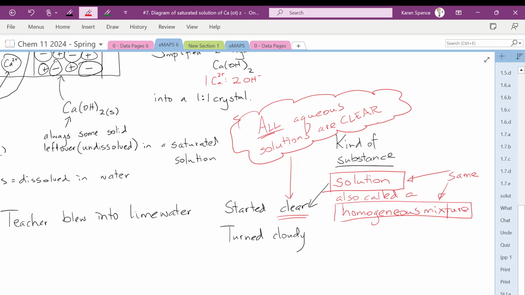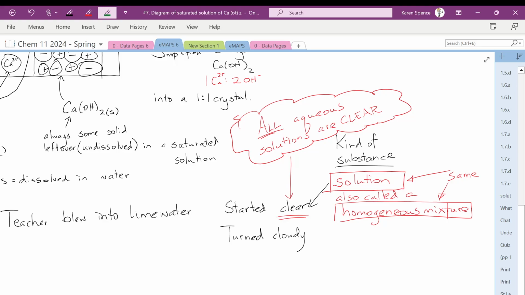Now you let it cool. Now it's a solid. What kind of mixture do you have? Still homogeneous because you've mixed it thoroughly. Okay, homogeneous mixtures are mixed thoroughly. And the weird thing is, you now have a solid plus solid solution, because solution and homogeneous mixture just mean the same thing. But mostly when we're talking about chemistry, we're talking about aqueous solutions, meaning I dissolved it in water. Okay.